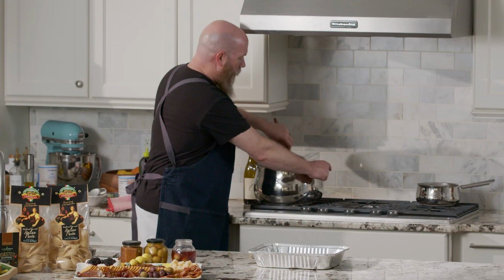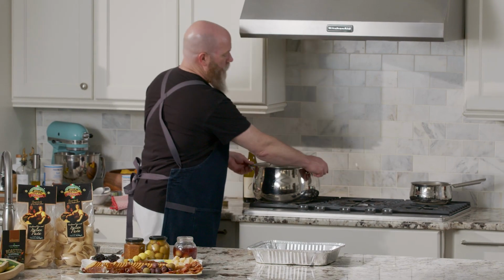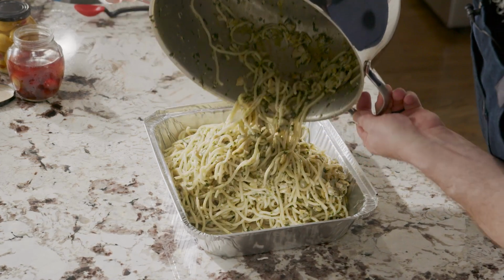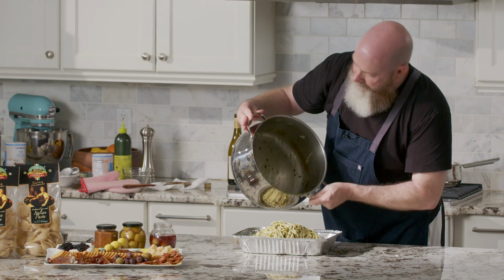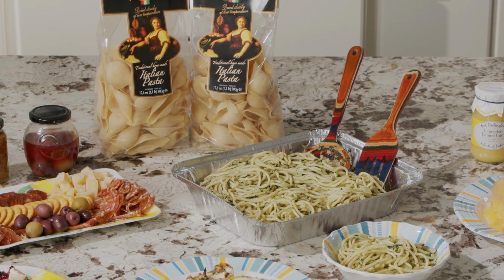Once it gets incorporated well, you can transfer it to another dish. We're going to transfer it here, and then you can let it sit for a little while, because what's going to happen is that the pasta will continue to absorb the clam sauce and make it even more delicious.